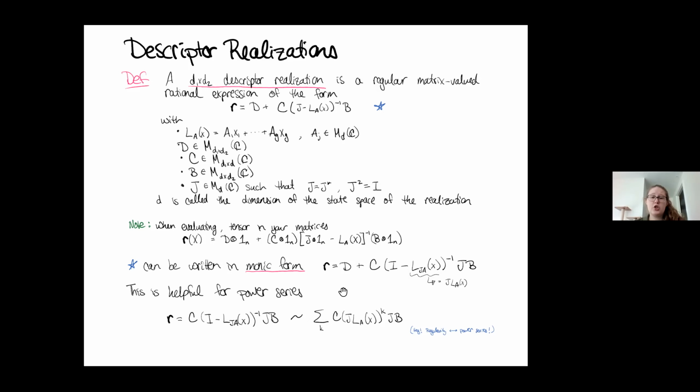It's helpful then also to say, all right, this realization here, I have put a requirement on my matrix J, and the point of that requirement really is so that I can then make this monic. I can kind of divide my J through. And that's really nice because this thing you're inverting here right now, that now looks like a geometric series, right? So if you have 1 minus something inverse, you know how to write that out as a power series. And this should make you think, oh yeah, regularity, power series. Okay, I buy this. This seems like it makes sense.